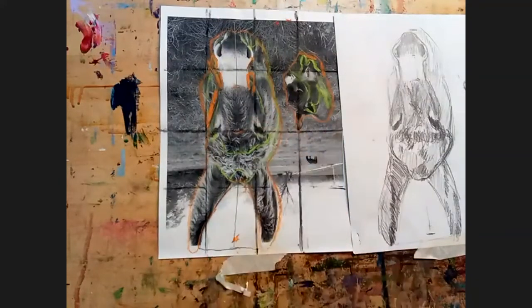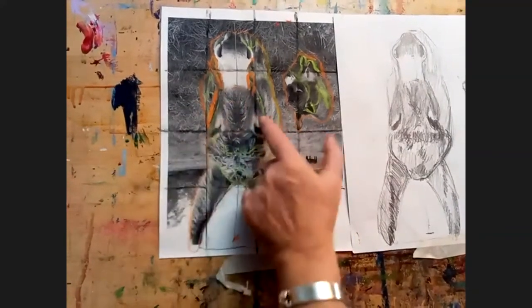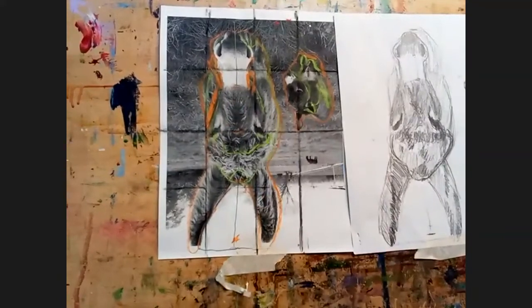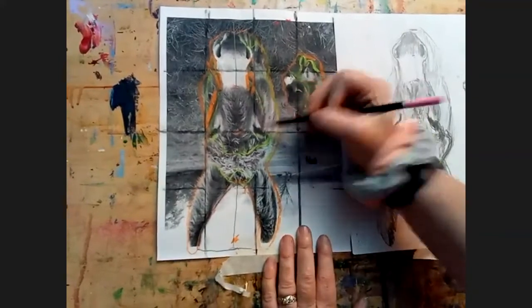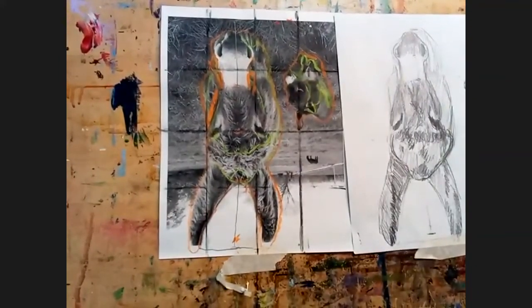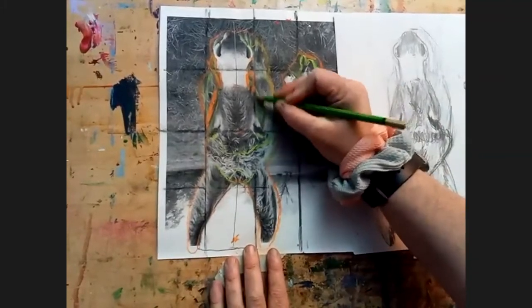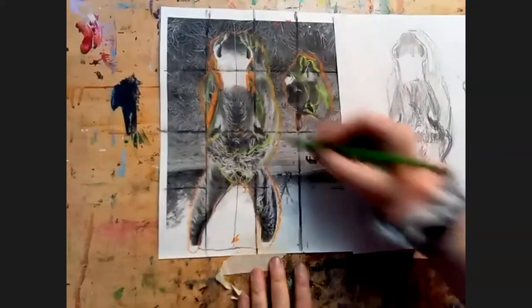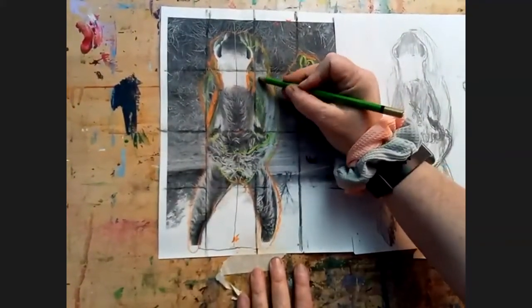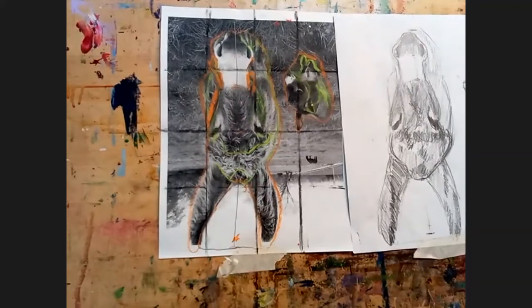By the way, I feel like there's a couple of things I can see much clearer when it's upside down. One of them is that I can see the division between the face and the body. So that's happening. It's hard, right? So here, let me show you. Here is the side of the face. This is the nose sticking out. This is the side of the face. And then here is the body. The body is on this side, that shape. That's still really hard to see.